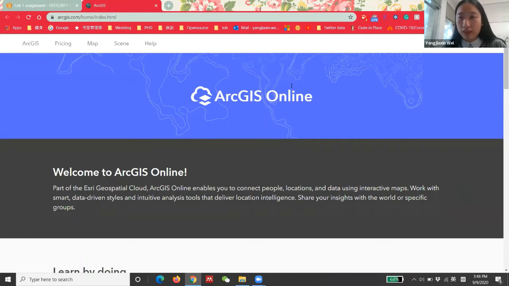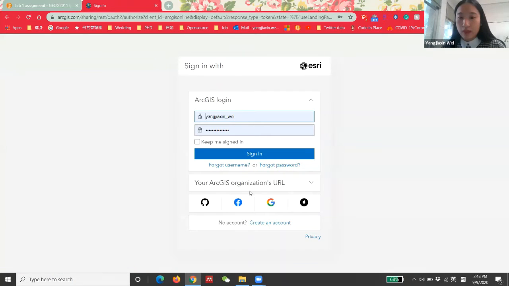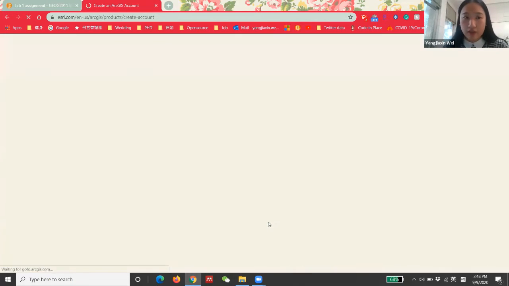Once you go to the link, you should see this ArcGIS Online web page. On the upper right, there's a sign in button. I already have an account, so I have those autofill things. But if you're new to ArcGIS Online, you need to go here: no account, create an account.